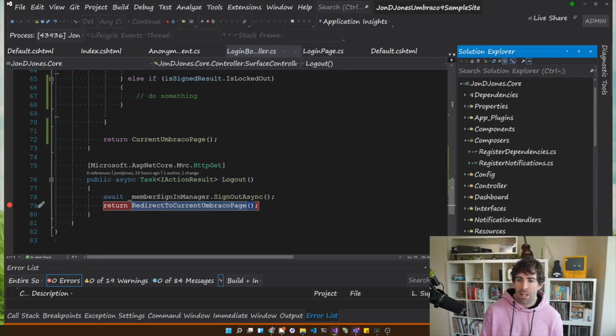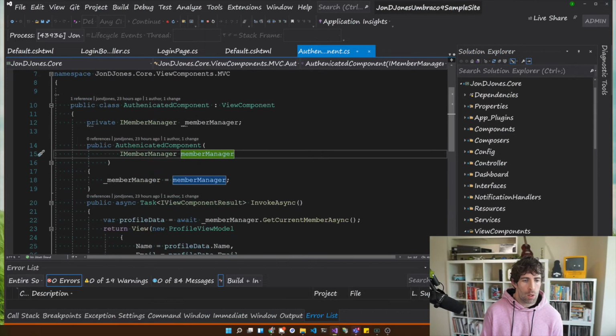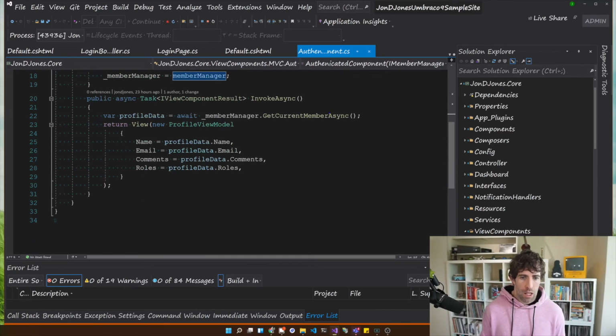Now, all of this magic of getting profile information is all done within our view component controller. So as you can see, I'm using the member manager, and then using the member manager, I can get information about the current user using the get current member async method.